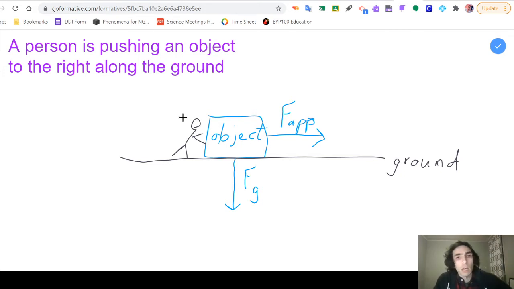Now, the other forces that we have here sort of depend on our knowledge of the physical situation and how this object is accelerating or maybe not accelerating. So one thing that we can say for sure is that this object is probably not falling right through the ground. The reason is that there's this normal force, Fn, that's preventing gravity from just taking over and bringing this object down into the center of the Earth or through whatever ground this person and object are on.